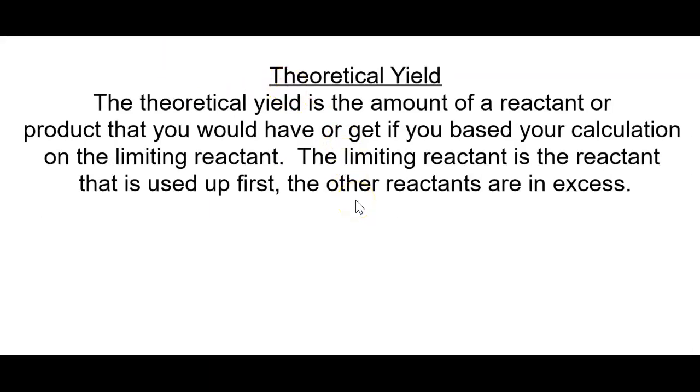Theoretical yield. Please jot down the definition for theoretical yield. Pause as needed. So theoretical yield is basically what should we get in theory of whatever part of the reaction we're asking about if we started with the limiting reactant. So your theoretical yield is really how much you would get of something, and it can be in moles or grams or volume in most cases. And your limiting reactant is what you start with. So you'd start with your limiting reactant and go to that, and in theory, based on the limiting reactant, how much would we get?